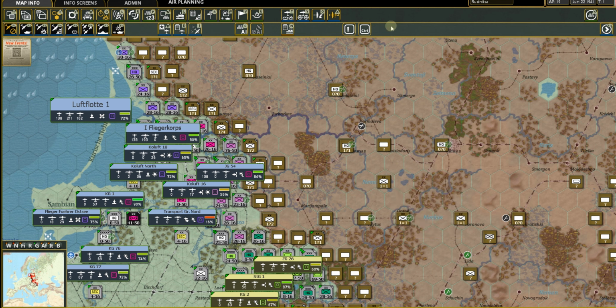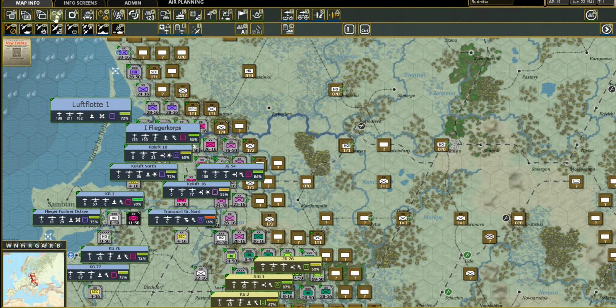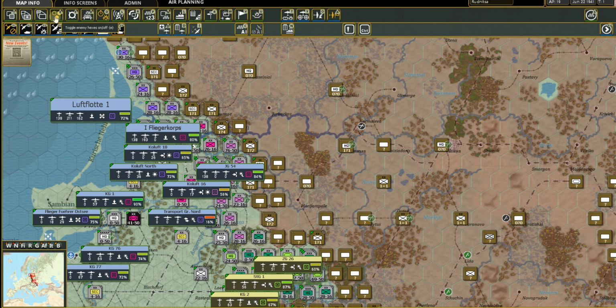And that can have an effect because there are certain units that you can't move through an enemy controlled hex or next to an enemy controlled hex, like a headquarters, for instance. So, if a headquarters is all on its own, it can't get up next to Soviet controlled hexes. And so I like to have this on because it's very important to know who controls that hex or for game purposes is considered to have control of the hex. Again, if you take it off, you just can't tell.